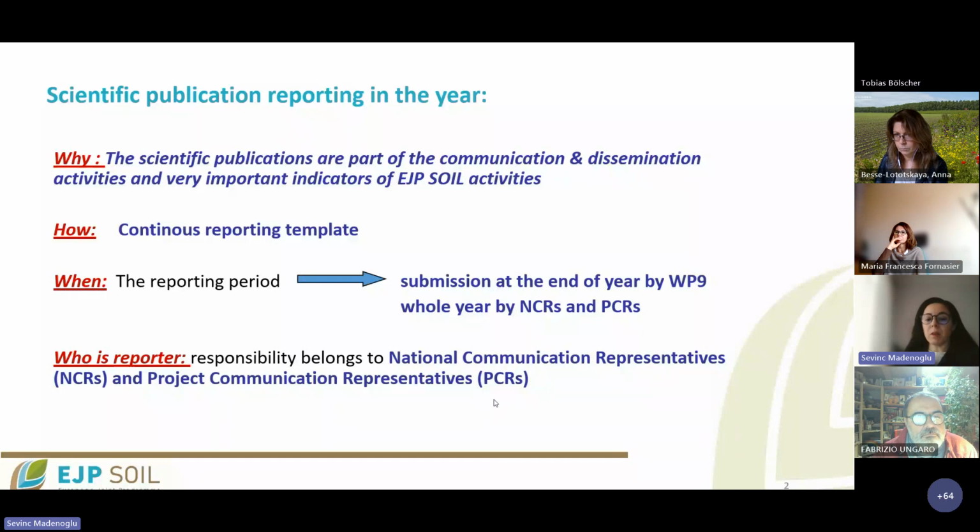Each partner has one national communication representative, and each project has one project communication representative. In the first 3 years, we carried out this reporting task at the end of the year, and each NCR and PCR submitted their scientific publications and also the communication dissemination activities to work package 9.